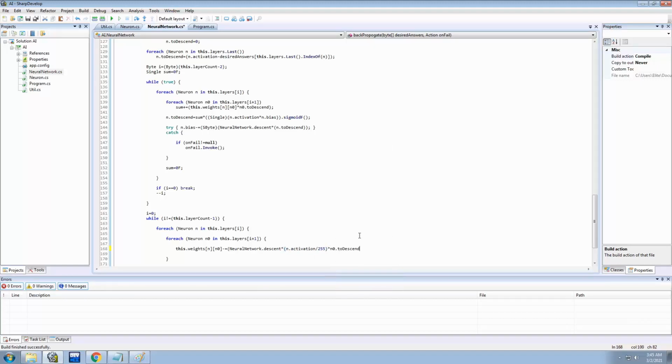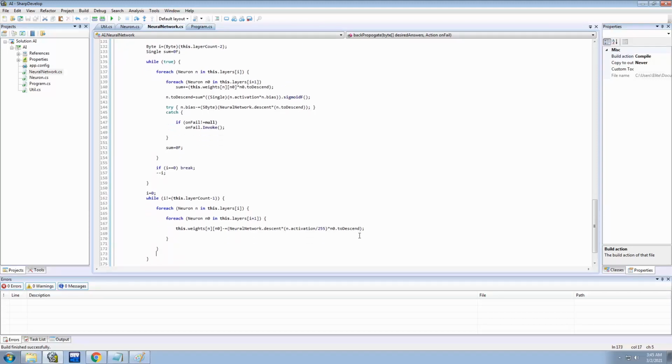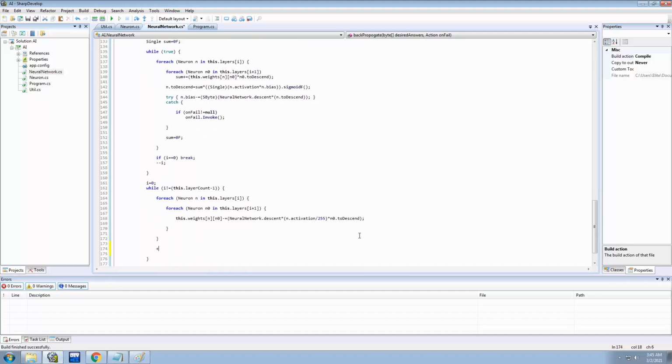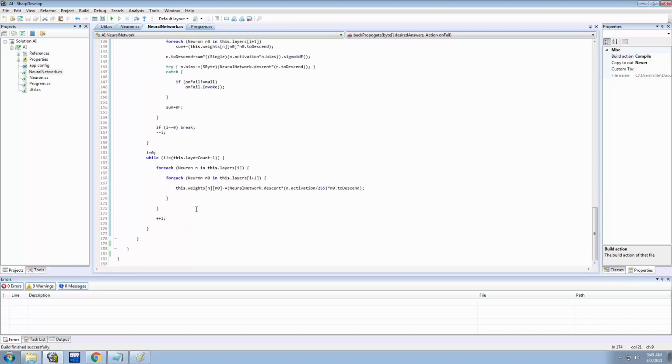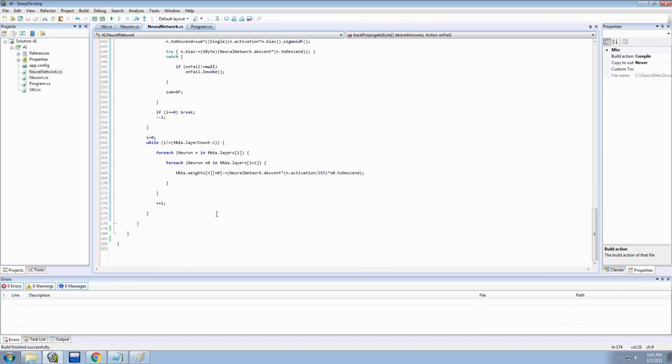And then we're going to just call in how much it actually wants to get descended by. And the last thing we have to do is just increase I. And we're actually pretty much done here.